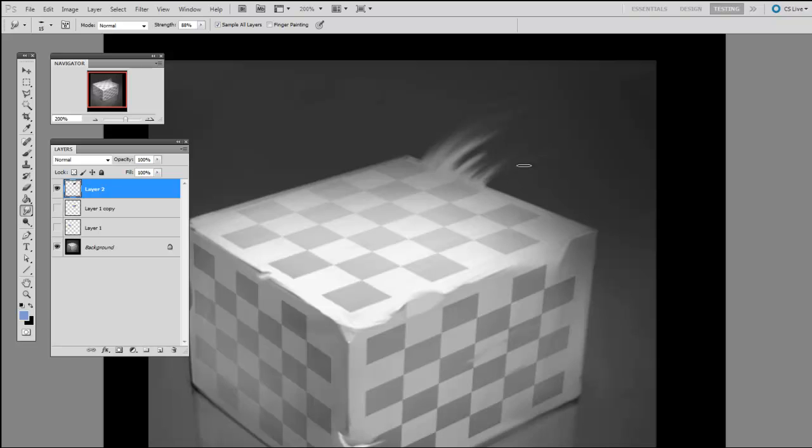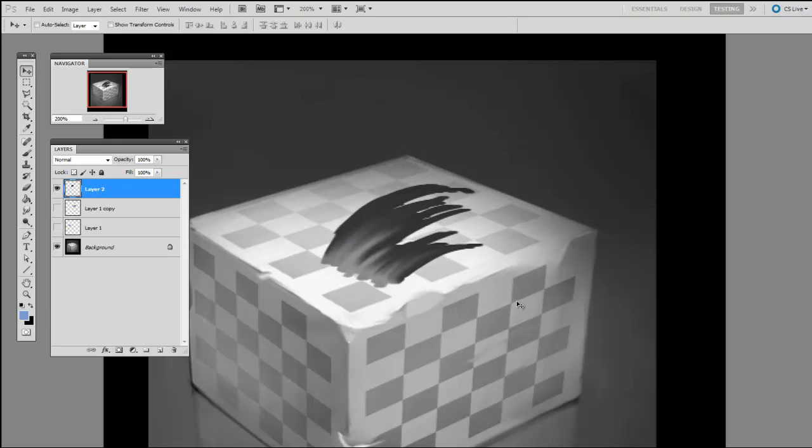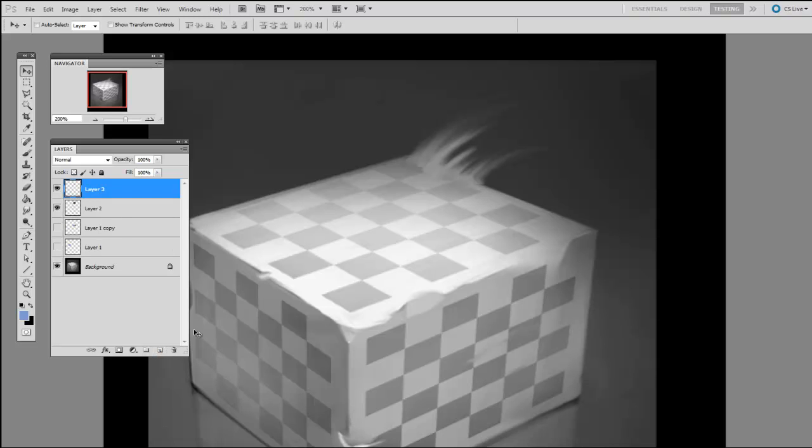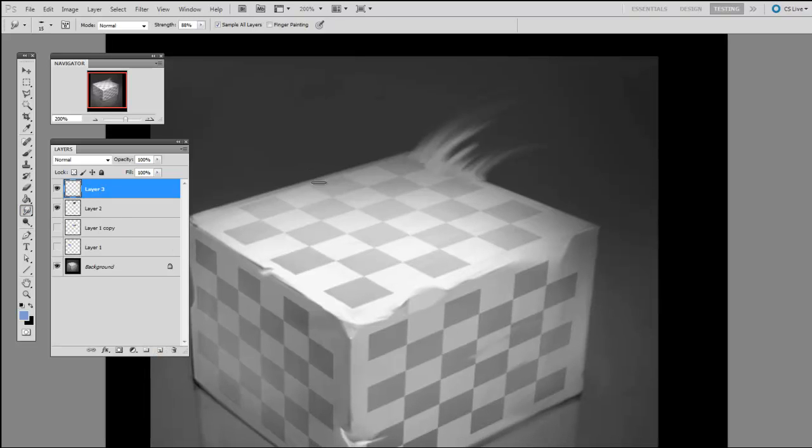In fact, the only paint that's on this layer is what the smudge is creating, but I can still move it freely. So you can see that it's picked up some of that background color as well as the color of the cube. So this gives you a safe way to distort an edge by making a new blank layer and then using the smudge tool with Sample All Layers turned on. And I'm going to use this on that special effect radiating from the axe.